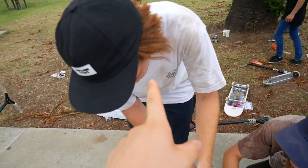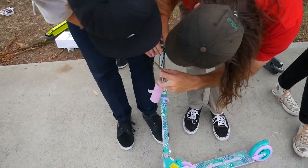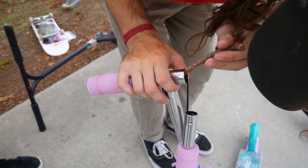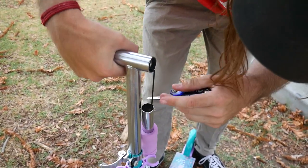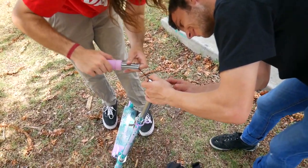Gun wrong. Five adults. He's 20 years old. He's 25. And they can't build a scooter. And they work at Scooter Hut. That's amazing. They work at Scooter Hut for 20 years and they can't build a baby scooter. Scooter Hut multi-tool. Got it? Yep. Nice. Boom. Two guys try to build one scooter and they still fail.